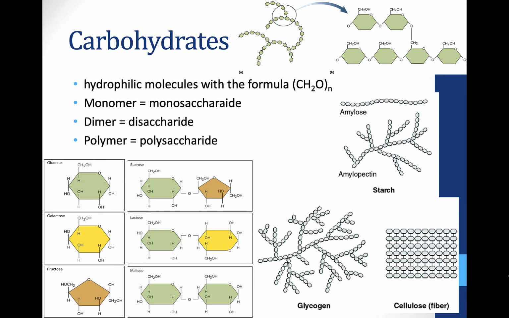So up until this point, we've been looking at small molecules. Now we're going to look at a group called macromolecules. And macro here means large. So instead of just one small molecule, we're looking at really big molecules. And there are 4 groups of these. And the first one here is the carbohydrates.